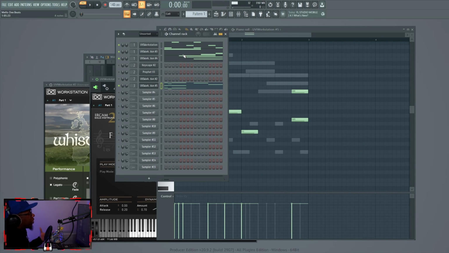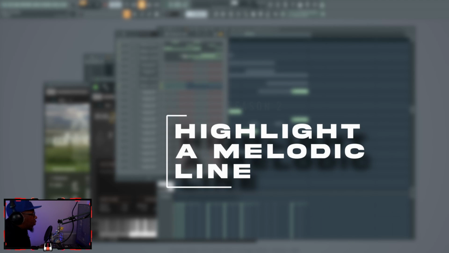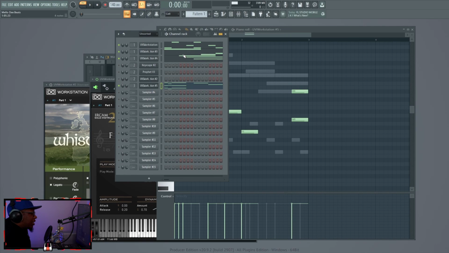Second reason that you would consider layering the melodies is to highlight one of the melodies that are within the composition. You could also make it sound like a completely different sound as far as the melody. So instead of it sounding like one guitar, it sounds like a hybrid sound. The people can't quite put their finger on it. It's ambiguous, but it still sounds good.